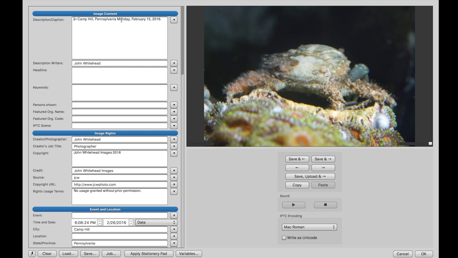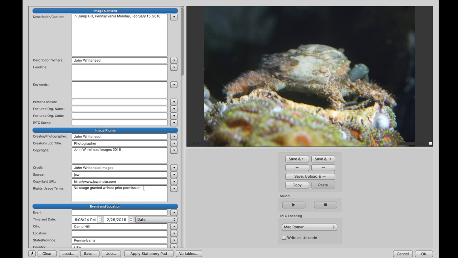So that is going on the day that it was shot, is what I have it set up for right now. That's not today's date. And so here's the rest of the information down below. And so we can actually copy through. And if you want to just add information to a caption, this is where you don't have to do anything. You just literally type. So I'll go to the next image, go back. You can see it's automatically been saved.